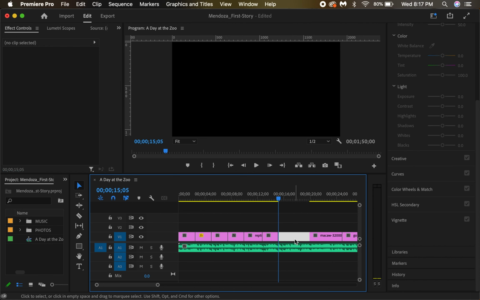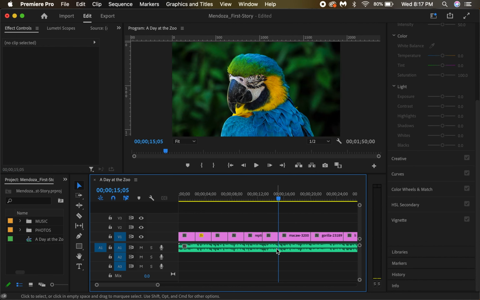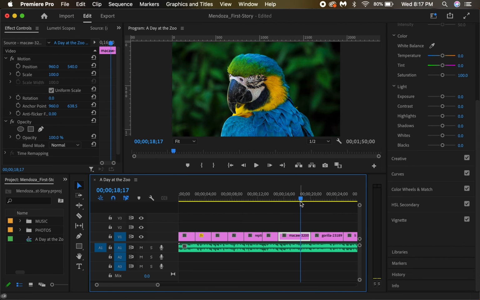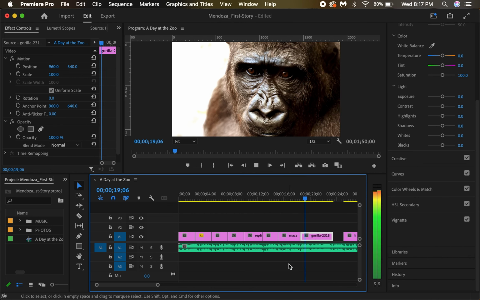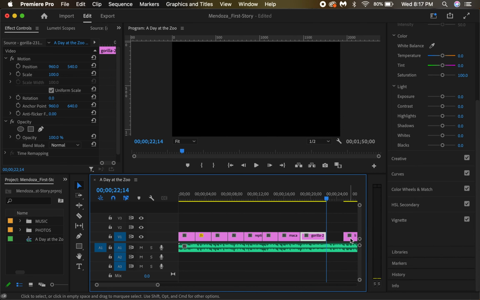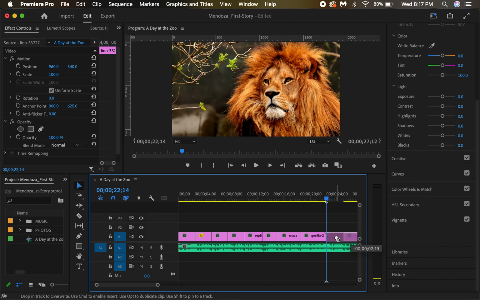You don't have to shorten the length if you don't want to. I'm just doing that because I like to keep things short and punchy. I'm leaving some of these long because I'm going to apply more complex animations later.